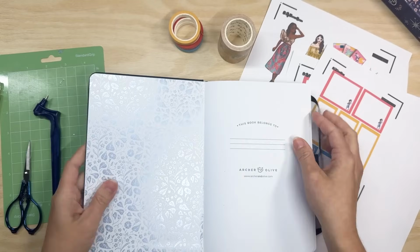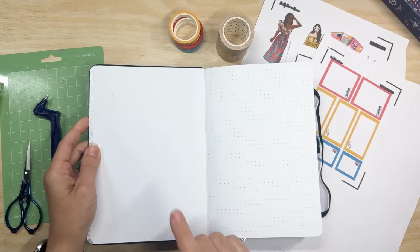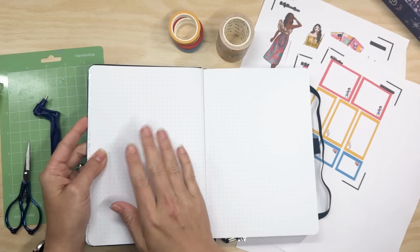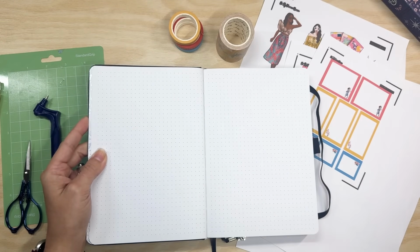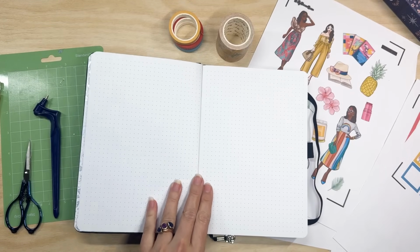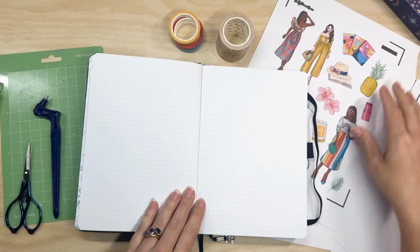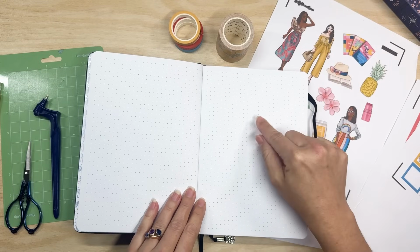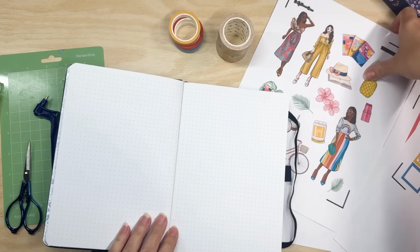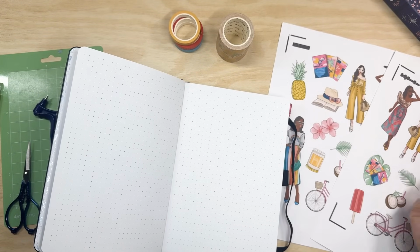Okay, so when I start a notebook like this, the very first page, this is blank and this is dot grid. So I typically start here so that the first page has 2 dot grids. Does that make sense? Okay, so what we're gonna do is she wanted the horizontal Dutch doors, so we're gonna have girls on multiple pages. So they're like staggered. And then I flipped them so that I can get the same exact girl on the back side once I've made all the cuts.